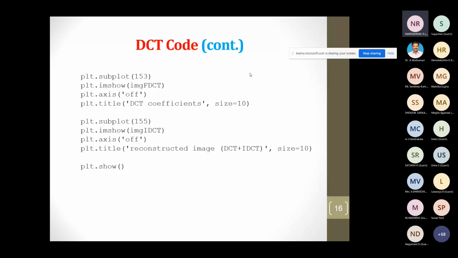Image, I'm going to use inverse DCT. This is what my objective is, and the same. It is almost similar to the previous exercise. That is why I'm just passing on this discussion here. You can easily understand all these codings, and that is why I'm just moving on.